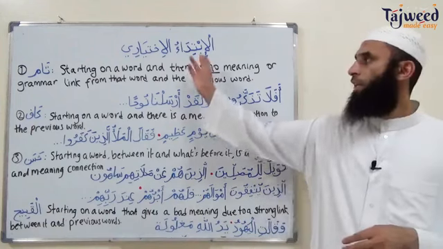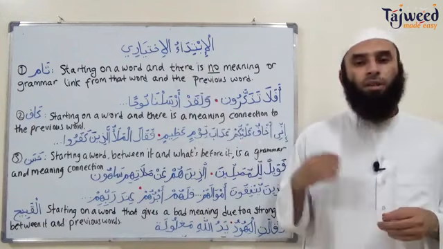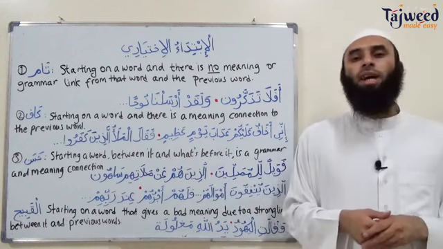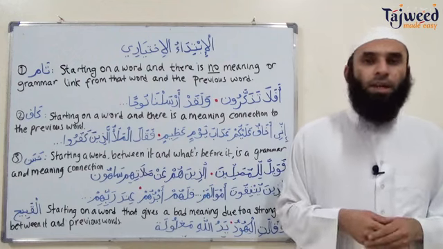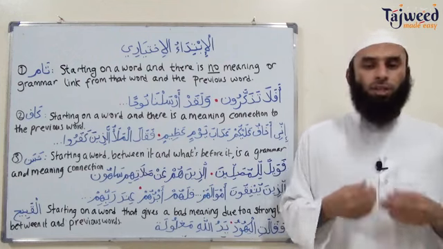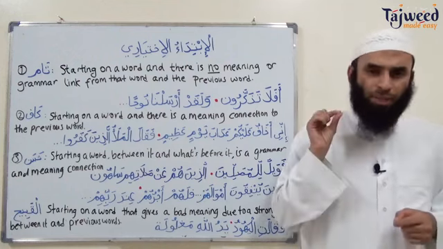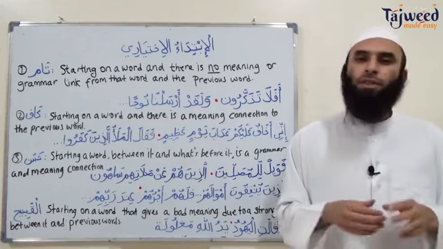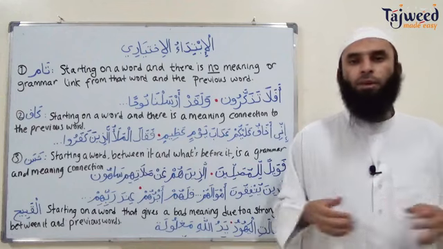So today we covered al-ibtida' al-ikhtiyari, the optional starting. Three types are allowed, and one type is not allowed. In the next lesson we'll start al-ibtida' al-ikhtibari, the examining start, when the teacher tells the student to stop at a particular word. These words change based upon grammar. We'll find out some of these words so we can understand how to apply this rule.